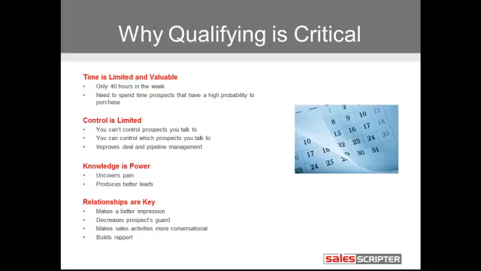The other thing is that your control is somewhat limited. You can't bully a prospect into moving forward and force them to say yes. So you can't control the prospects that you talk to. Here's a play on words, if you can follow me. Let me take a step back. You can't control the prospects that you talk to, meaning you can't make them say yes. But what you can control is which prospects you talk to, meaning you can say, I'm going to walk away from this prospect. That can be very powerful, because if you are able to determine which prospects to walk away from and which prospects to walk towards and spend your valuable time with, that is something that you can control.